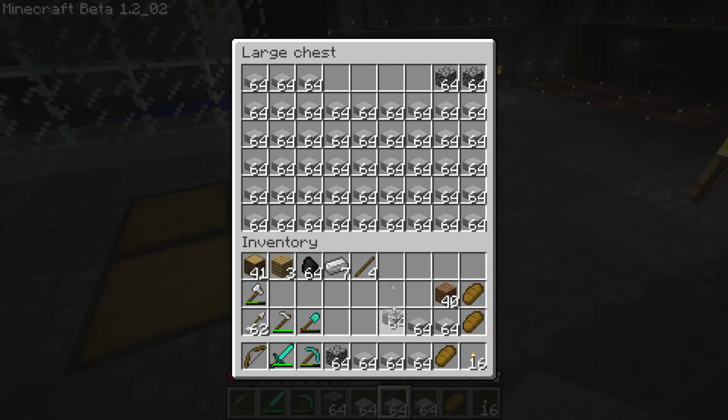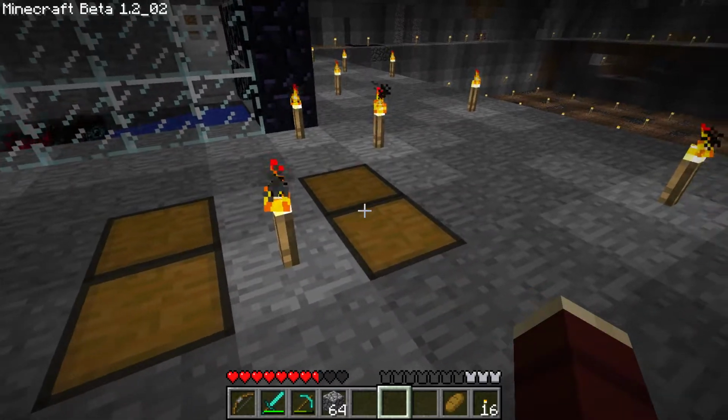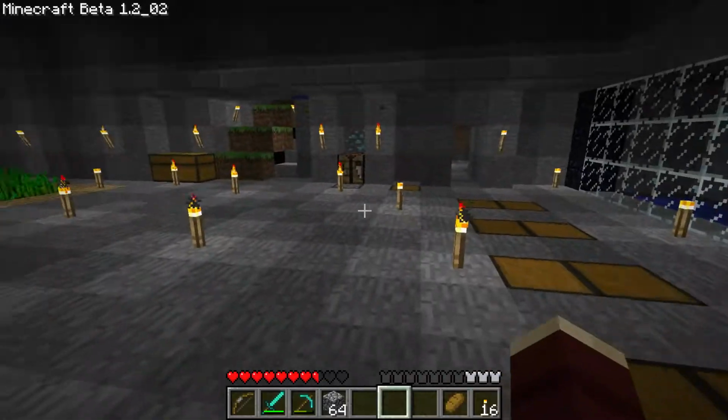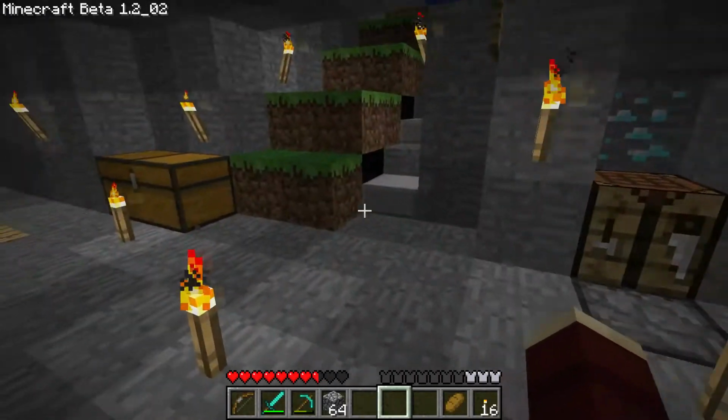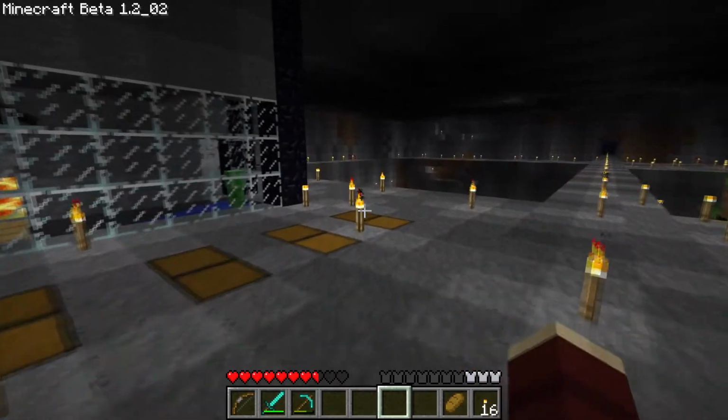We're almost done here. Hopefully I will never need this many slabs, ever. But if I do, they're here. They were cheap. The rest of these are all just cobble. I'll probably leave them. But, yep. That was good progress. Those are useful. They definitely come in handy.